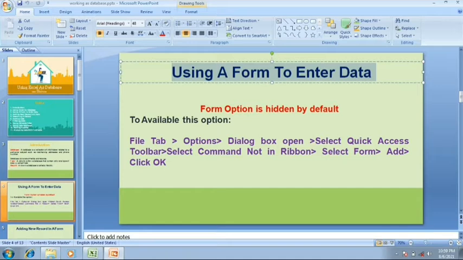Similarly, on the interface, we have to provide some information like name, class, roll number. So you feed that information under that column. This is called a form. If you feed data with the help of the form, you can see your information only, not any other information.